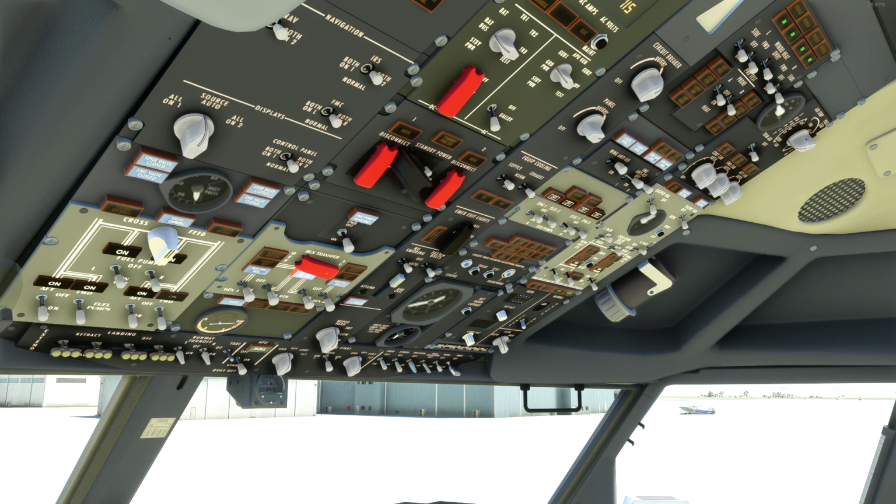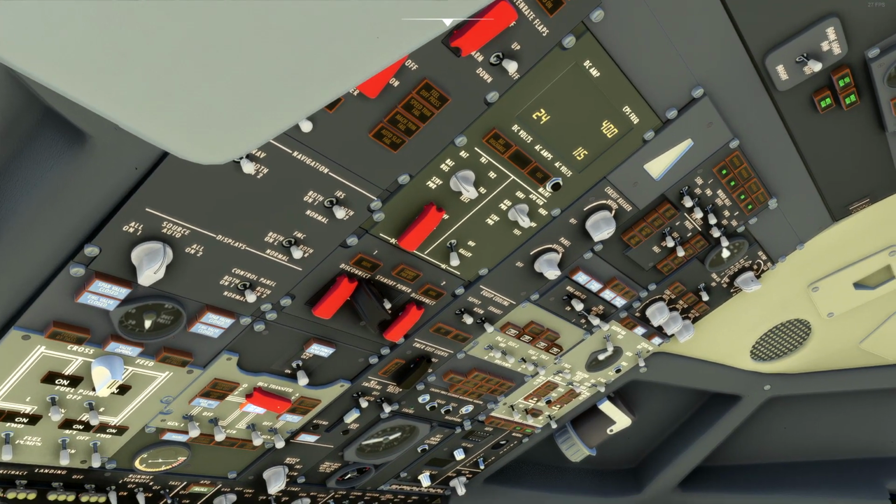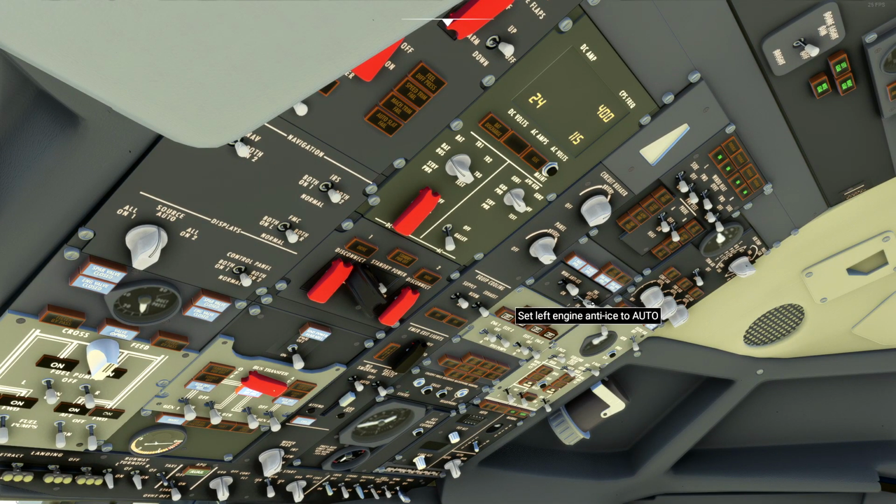So we need to set engine mode to normal, which is here. That's the wipers, apparently. Engine mode selected to normal. Hydrostatic generators will be up here. Those are not. That's that other panel. It's a good start. Okay, hydrostatic generators. All generators set to on.